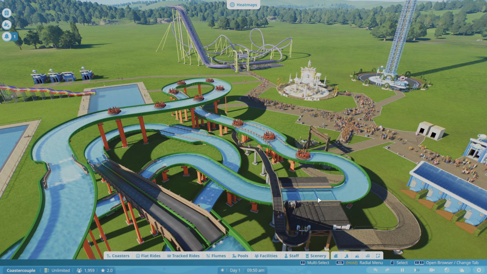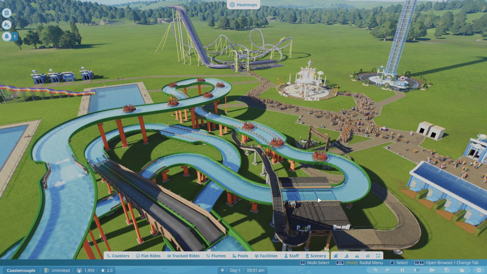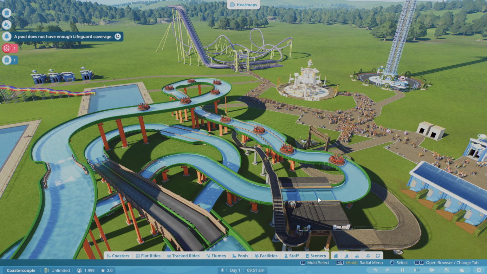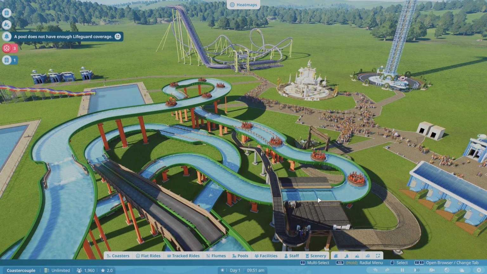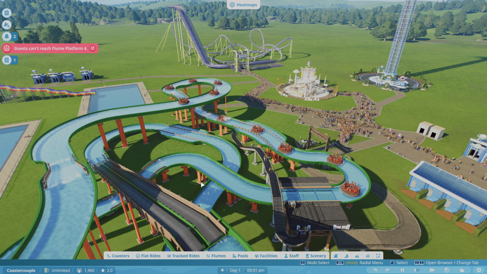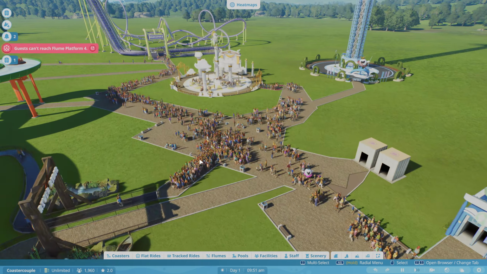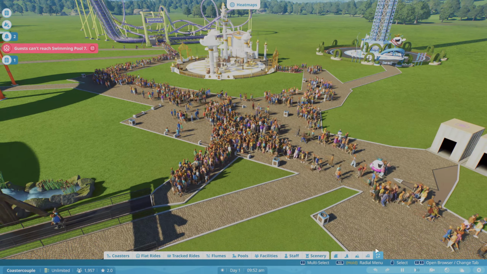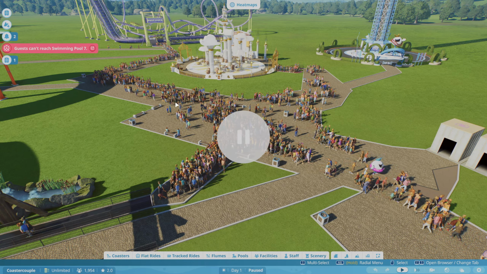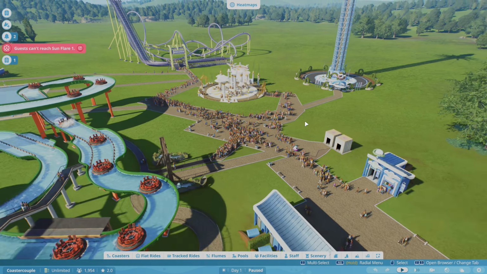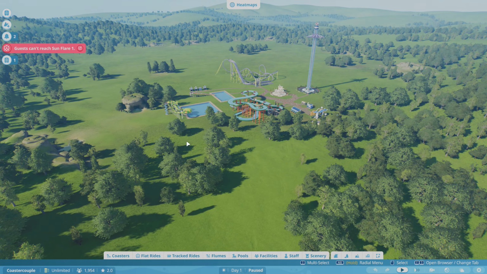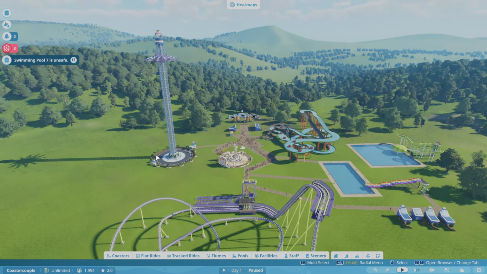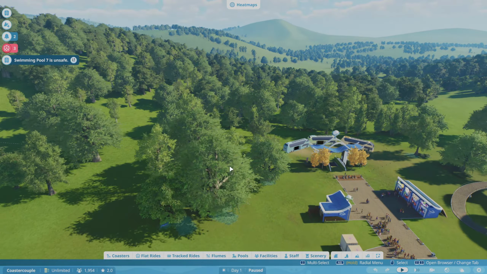Today we're going to be looking at scenery and a little bit more about theming your areas and about extras you can add to your rides to make them a little bit better. Okay, so obviously this is the park that we have been creating together. Like I say, it's not the best. It's not what it's going to turn out to be in the end, but we're just going to roll with it. So I am going to start by creating a little themed area. I'm going to start creating the themed area over here in the corner, just here.